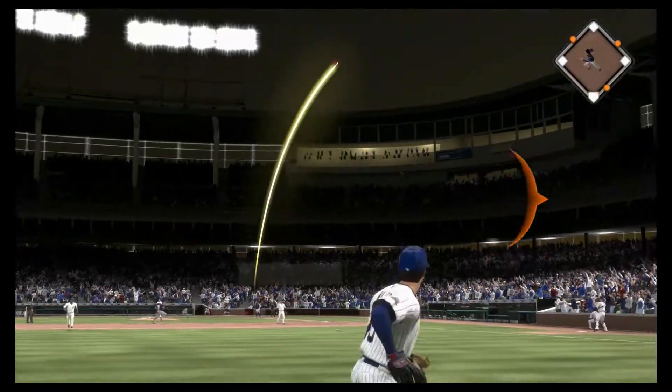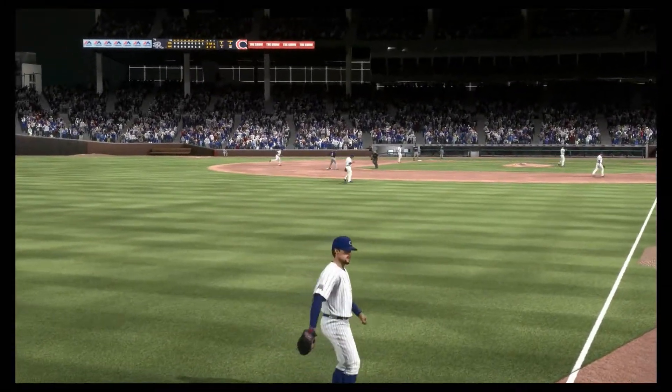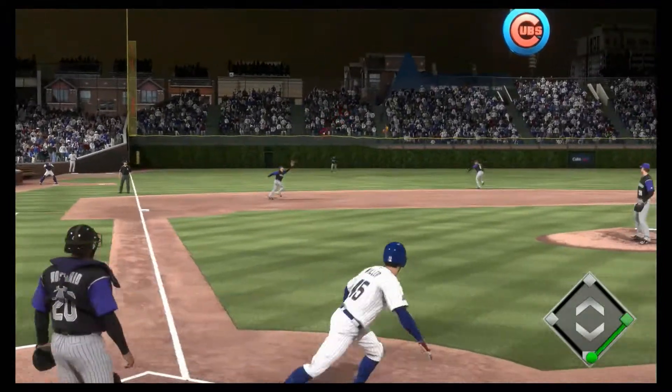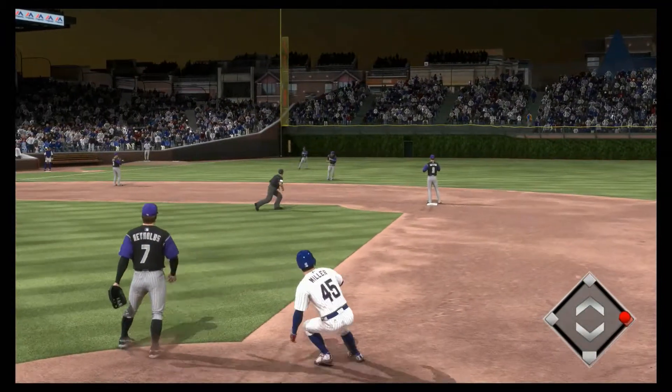Now a swing and a ball hit in the air out to left field — Miller is under it, and he makes the catch for out number three. Forced to settle for one. That'll run away from left-handers, so a good idea to work the outside in. And that's a base hit, so the pressure's on to open up the inning.